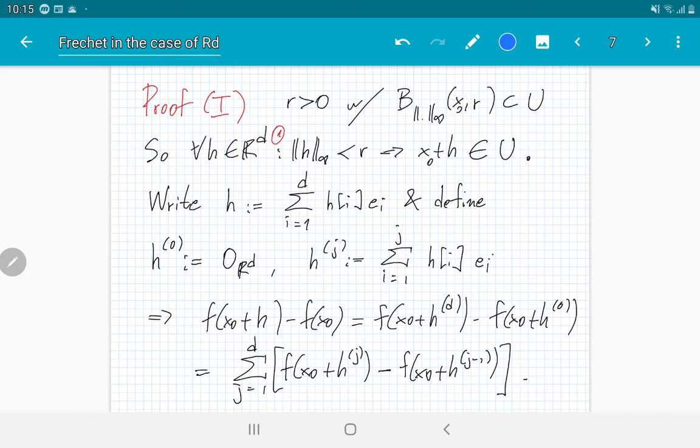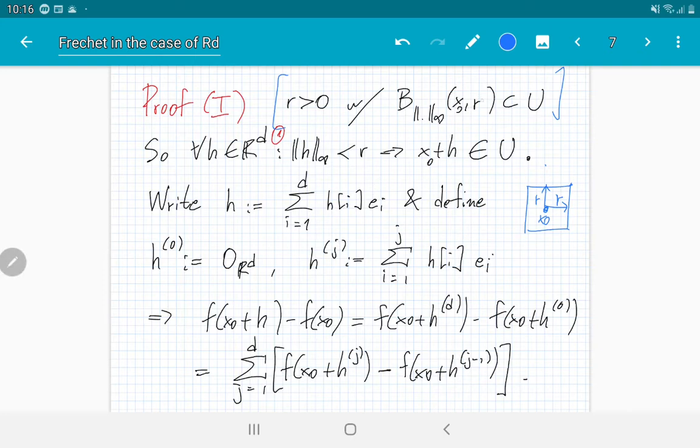First of all, it turns out to be convenient in this proof to use the infinity norm. So what does a ball look like in the infinity norm? It's just a box, right? I'm drawing here in 2 dimensions. This is x0. It's a box, or hypercube if you want, with side length 2r. This is its center, x0. This is r, this is r. And we'll see soon why it's convenient.